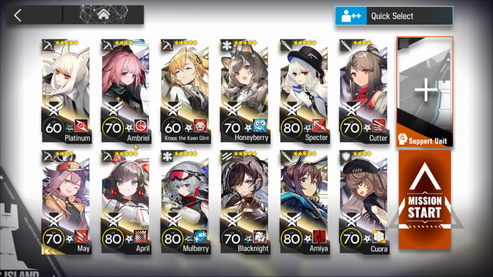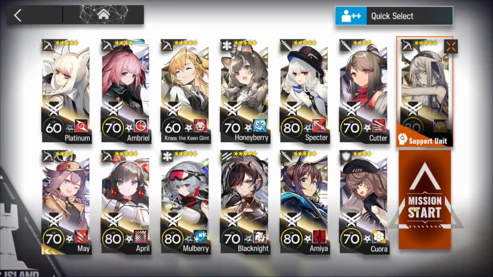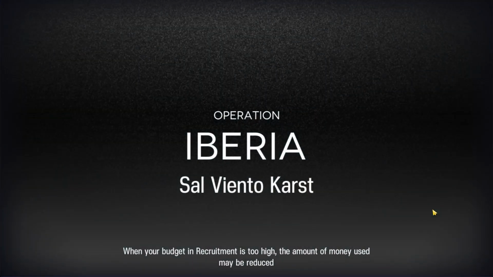Next is the squad. We've got a lot of repeat faces from my last video, as well as some new ones. Platinum will be on trash duty, Spectre will give me crippling anxiety, Mia will show us Madame Chen's swordsmanship, and Cutter will do the cut. But without further delay, let's jump right into this clear.